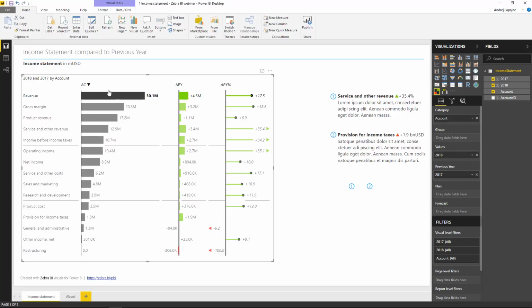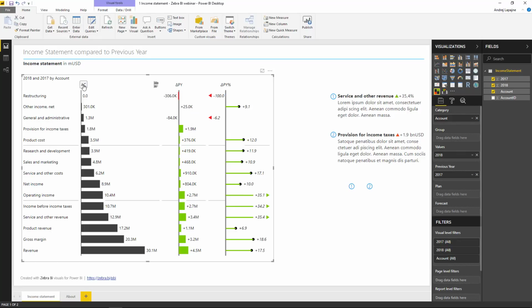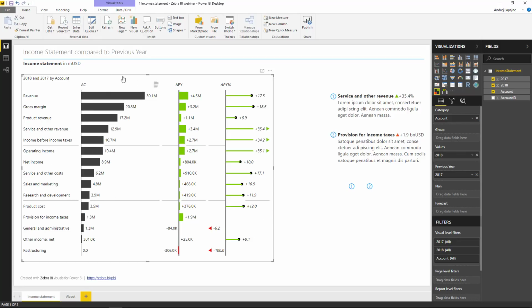Right, now everything is ordered by the actual. The reason for that is that the Zebra BI visual will sort by the actual values by default, right? But if you click here, you can switch off the sort order.